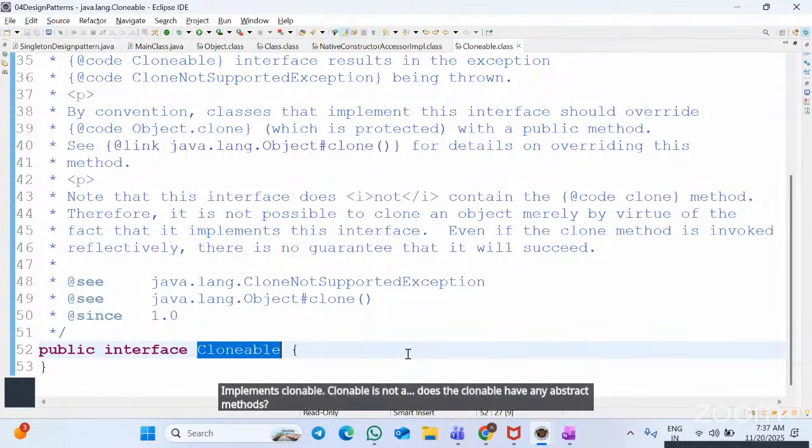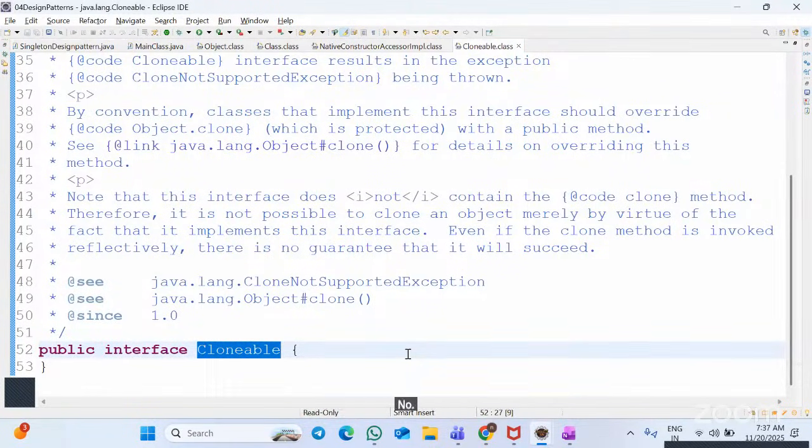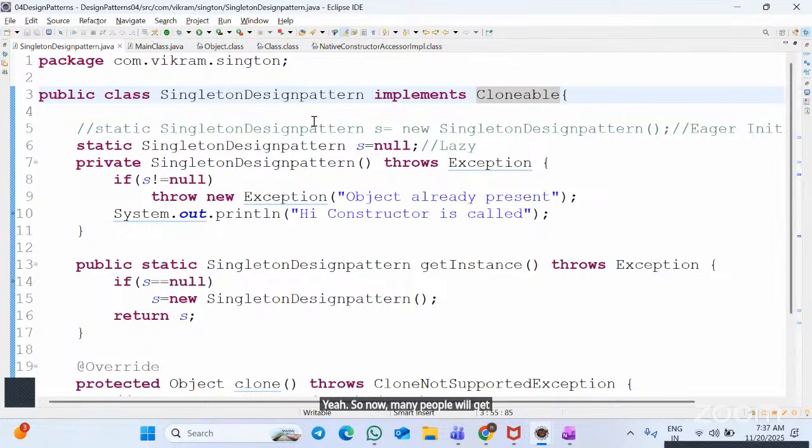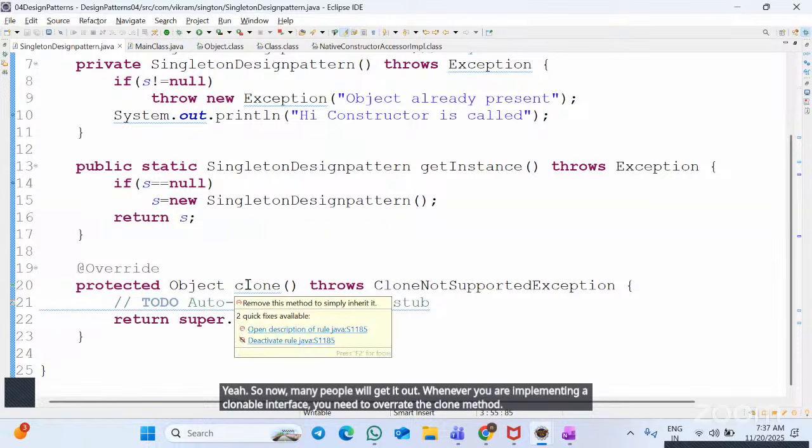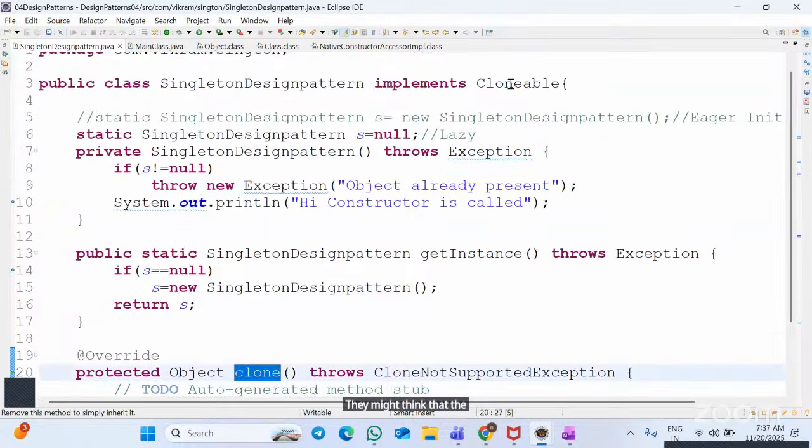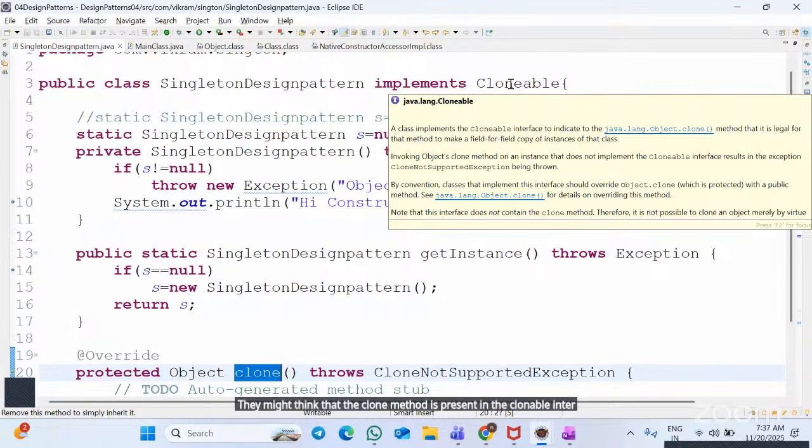No, sir. An interface which does not have any abstract method is called a marker interface. Now many people will get a doubt. Whenever you implement the Cloneable interface, you need to override the clone method. They might think that the clone method is present in the Cloneable interface, hence you are overriding. Is that true? No, sir.